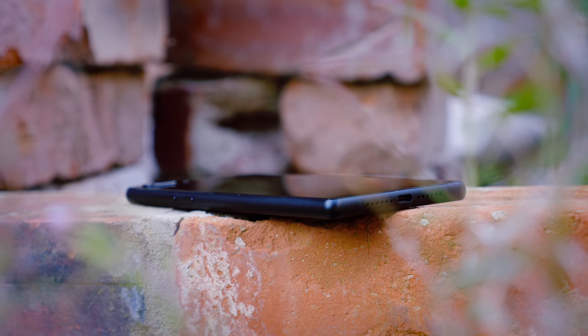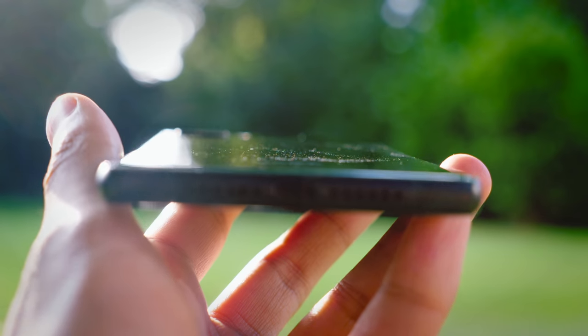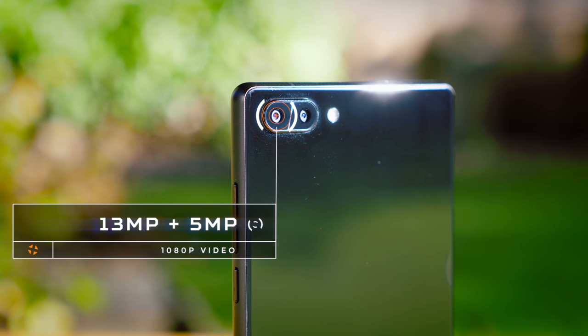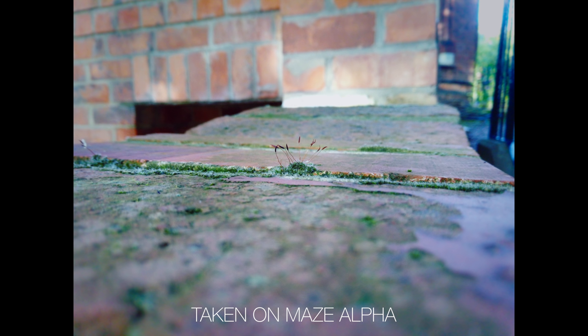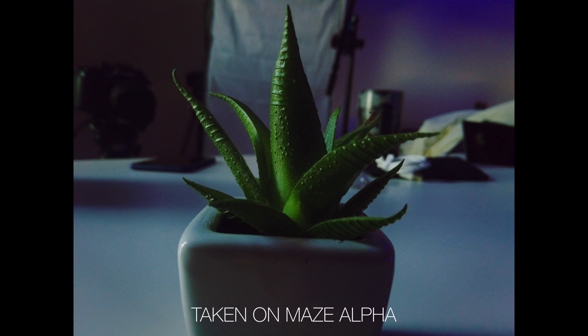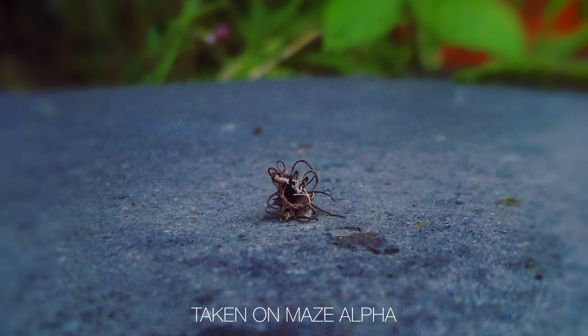I'm not a huge fan of the finish on the phone — it is incredibly glossy, which looks great when it's clean, but after 10 minutes of using it, it will not look clean. Now, the camera on the Maze Alpha is very interesting. It combines a dual camera setup: one is a 5-megapixel sensor and the other is a 13-megapixel. For the most part, the results are astonishing considering the price. The photos are very detailed, with great bokeh, fast shutter time, vibrant colours, and it even works well in low lighting. As with all dual camera smartphones, this does have a special bokeh mode, and it's got the ability to produce stunning quality photos, even if the shutter time is a bit slower by this method.